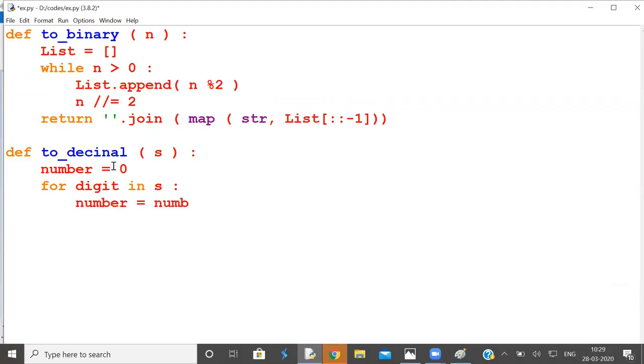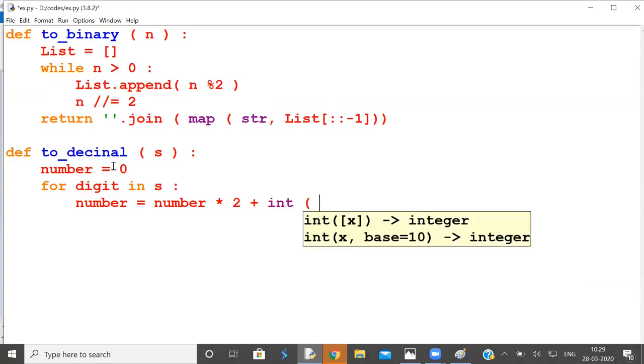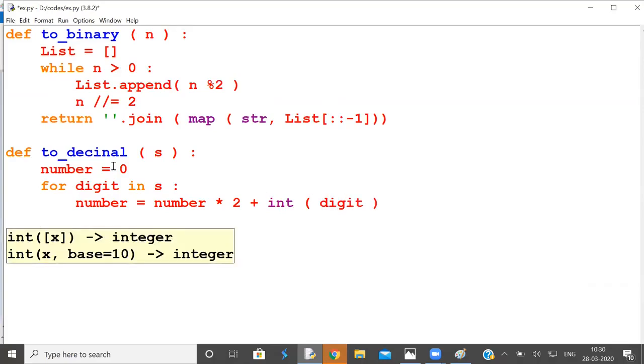I assume that you know the logic, but the digit is a string, so you should convert it to an integer. Now return the number.